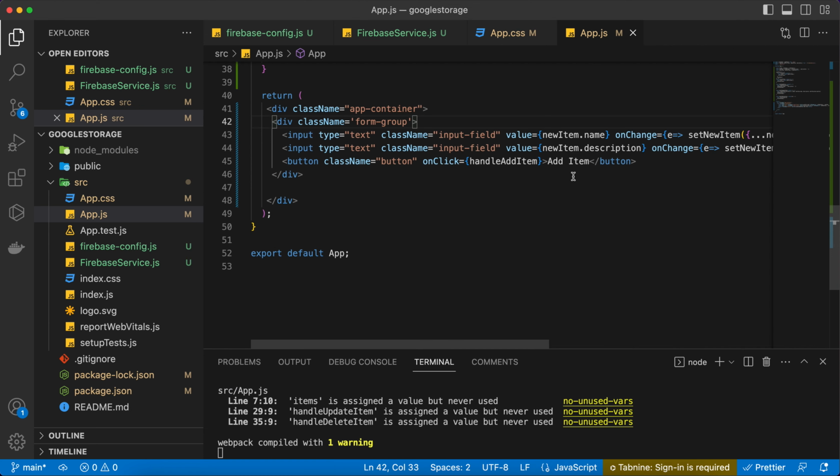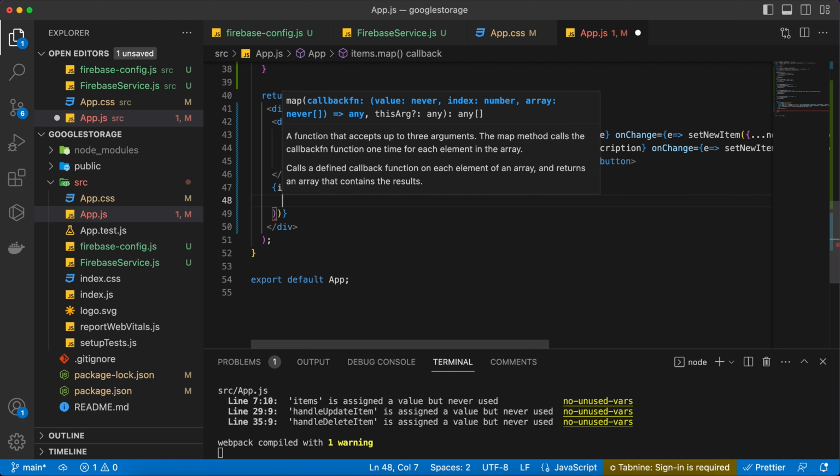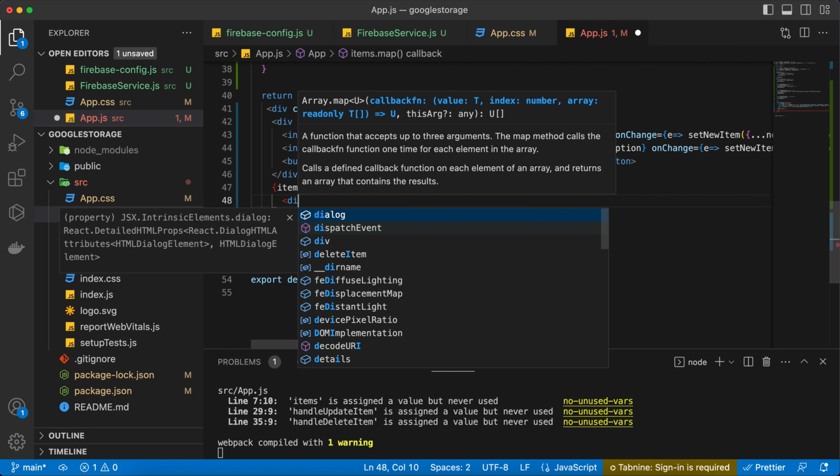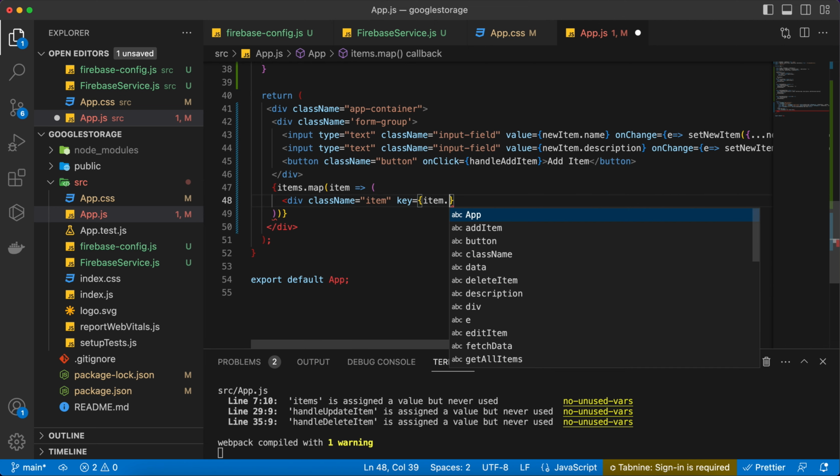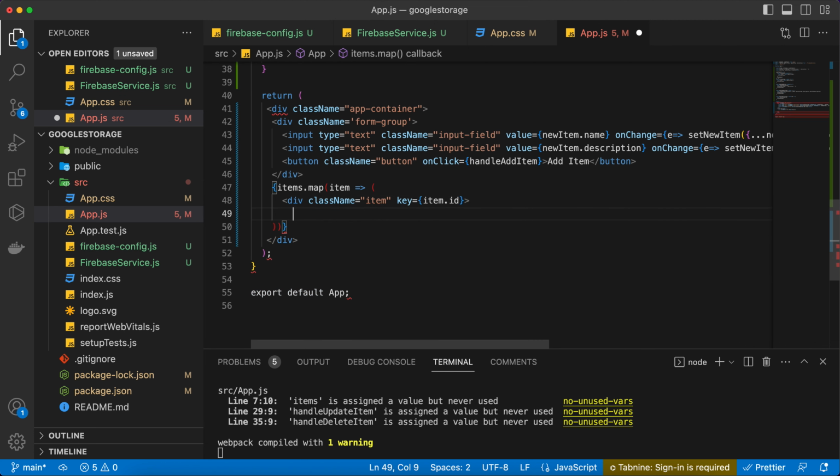Okay, going back to our application, we need to add the next item from the app. So we are going to get through the items, map that, and through the item, we are going to return. So implicit return with only parentheses. Here we are going to create the class name of item, which will be div, and item.id will be the key. Okay, tell me what's your problem. Okay, we need to map through. You've got the item, that's your problem. We don't have that div.